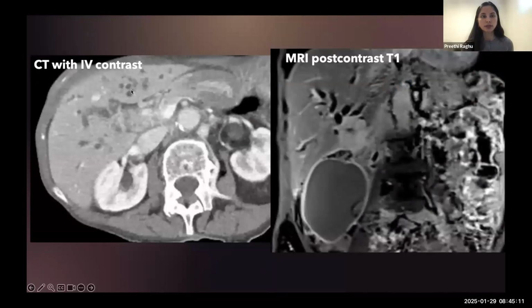And then wrapping up with a few cases here: this patient had a CT that showed dilated ducts and what looked like a soft tissue mass centrally. You can see on the MRI that right where the ducts converge, we see this homogeneously enhancing mass. So this ended up being a hilar cholangiocarcinoma with invasion along the cystic duct as well, which led to this markedly distended gallbladder.